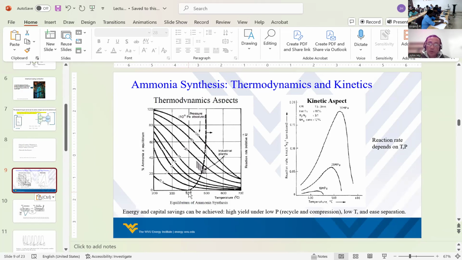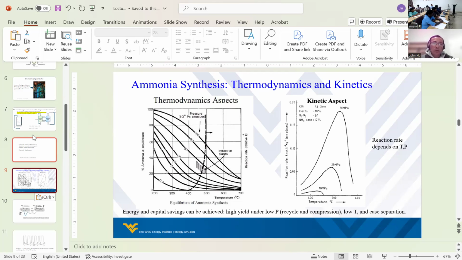the pressure. Remember, Haber-Bosch is 450 to 500 degrees C. At 400 degrees C, if you do not increase the pressure, you get nothing. You get zero. This is the reason Haber-Bosch has to go to higher pressure and go to a different curve. So that's why Haber-Bosch is operated at very high pressure to get very decent conversion. Okay, so look at this. Ambient pressure, high temperature, passing 400 degrees C, essentially you do not make any ammonia.